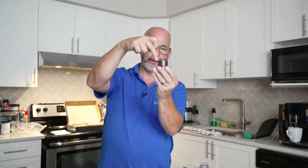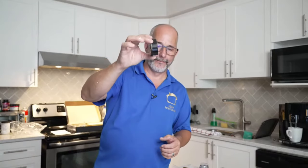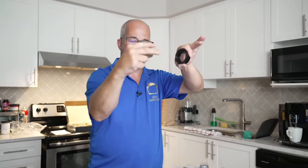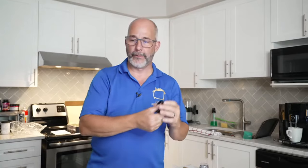Just take out a measuring tape. Measure across your threads from one side to the next. You take that information with the picture of it, okay? Go down to your local store, and they'll show you how to go backwards, because the plastic, you can get a bushing. Like, for instance, this. This is a bushing, okay? One side fits inside a 2-inch pipe, and the other side, the hole is smaller, and an inch and a half pipe comes out. That's a bushing. That's plumbing technology you need to know. So when you're dealing with your plastic drain systems, you can adjust and adapt your sizes to meet your fixtures. All right, that's how you get that done.